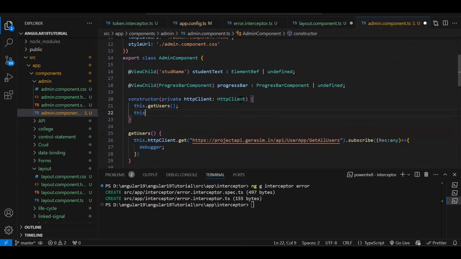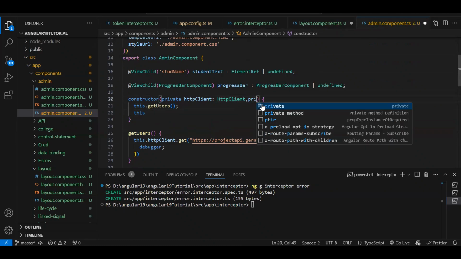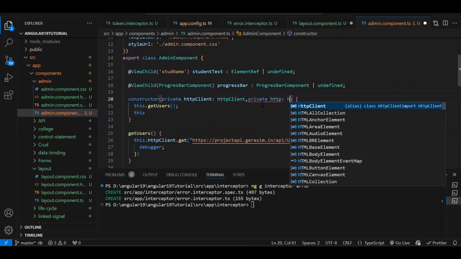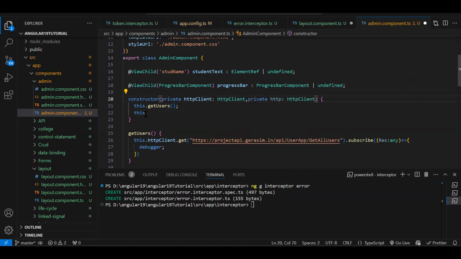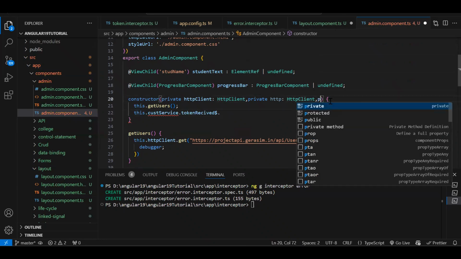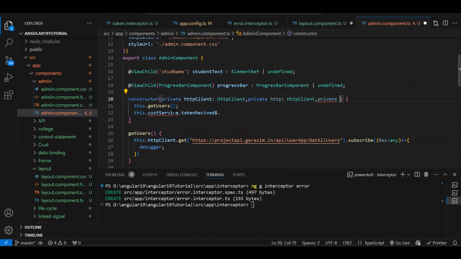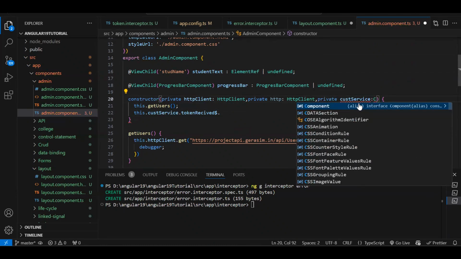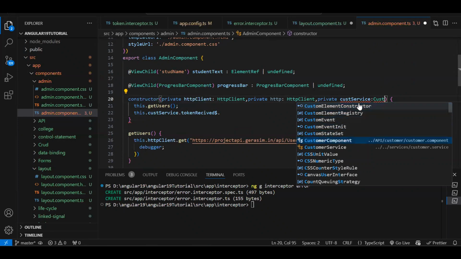In admin only, we are making that API call to get all users. So let's create a private http colon HttpClient. We need to create customer service also because we have a subject over there. Service colon customer.